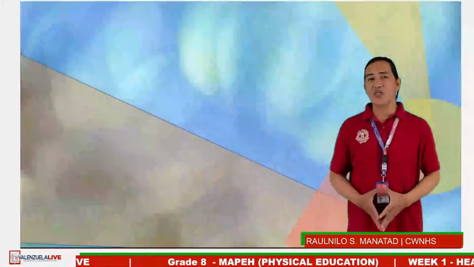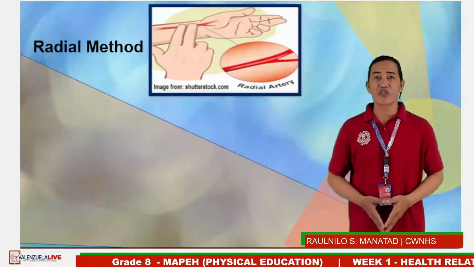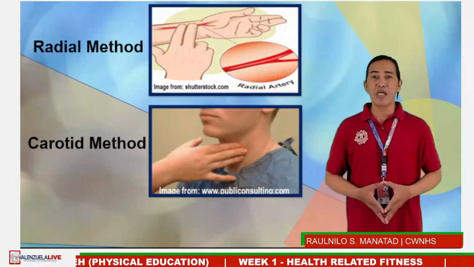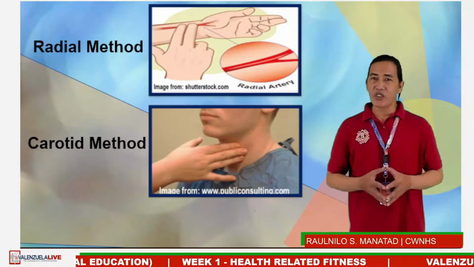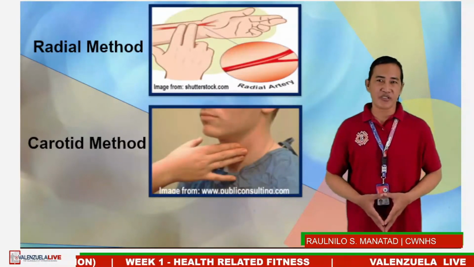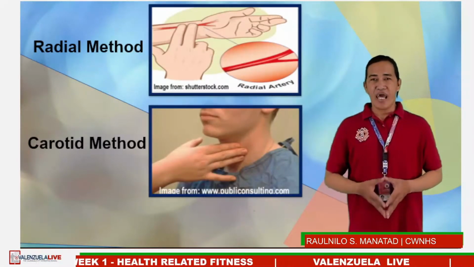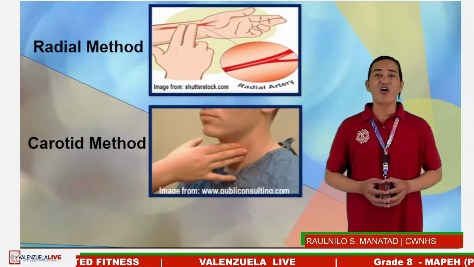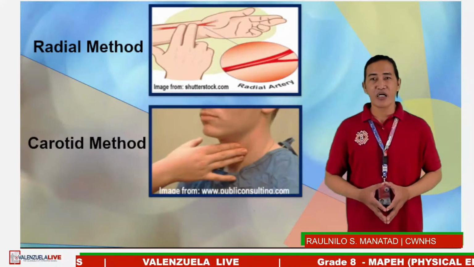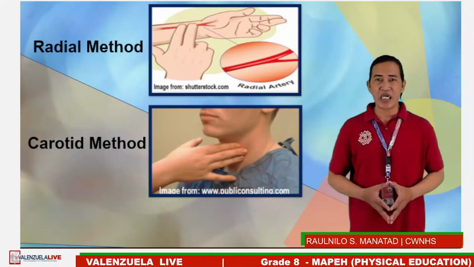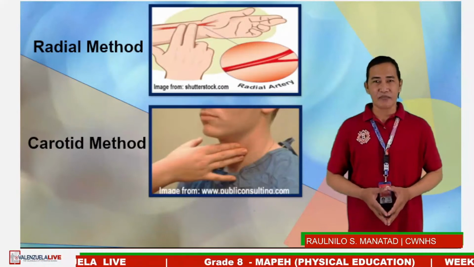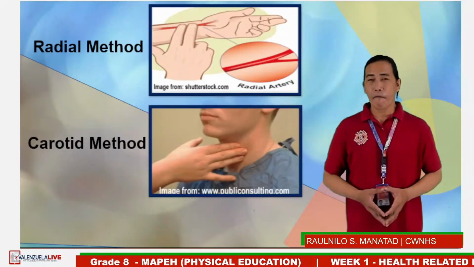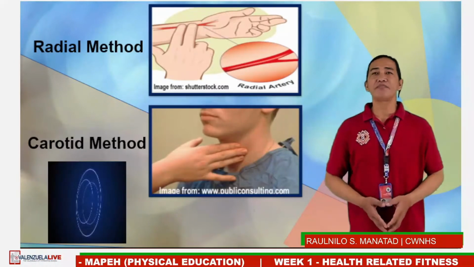You can choose which method you use or which method can give you the feel of your heart beating because you are going to count your pulse. Now, place your pointer and middle fingers to either radial or carotid and count your pulse on my mark until I tell you to stop. Ready? And count.